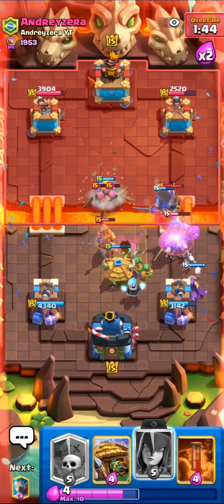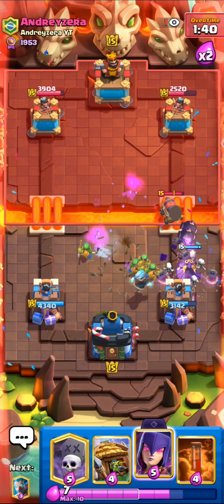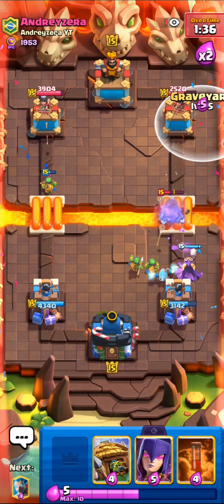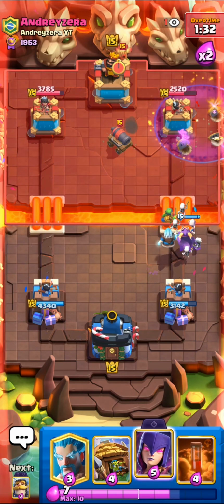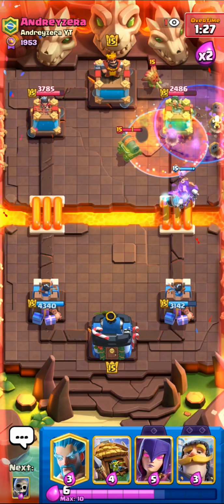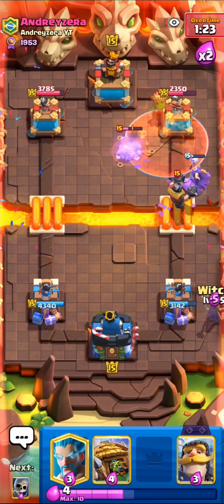Nice, the Prince goes straight to the Goblin Hut. That's really good for us. Okay, I have Witch opposite lane if he decides, but honestly, this might just be another Graveyard. I think I'm just going to Graveyard again, honestly. Just because, and then we can poison the Cannon Cart plus Dark Goblin, because I believe the Dark Goblin should walk up into it. If not, I'm going to be really sad.